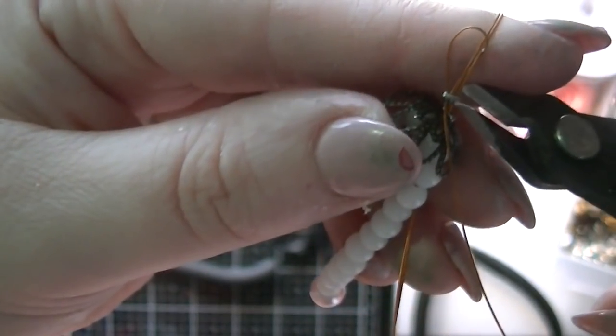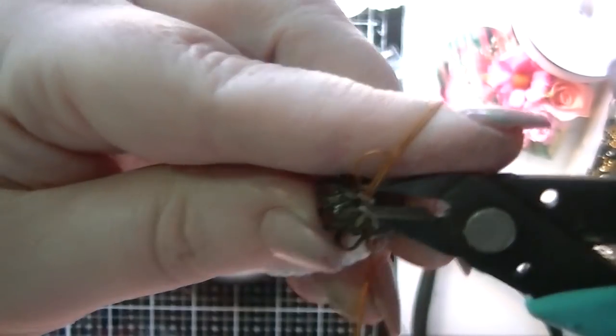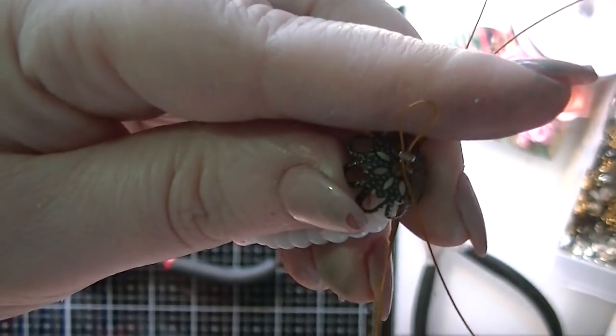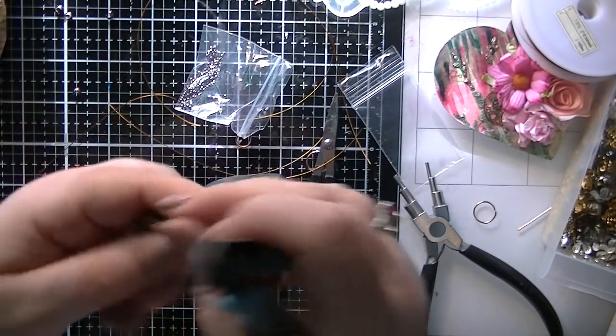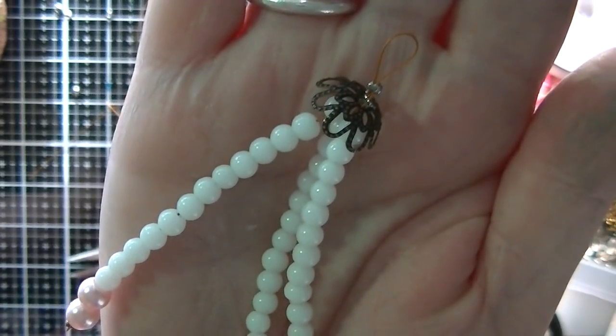So let's see if you can see this. Focusing on the back up there. As you can see, where it joins, where it sort of hits just there, you just want to snip those two off, and then you just want to snip this piece off as well. So that is what you're left with.